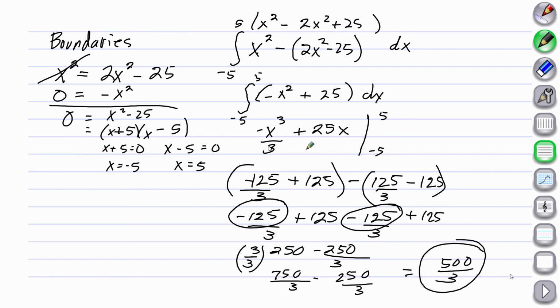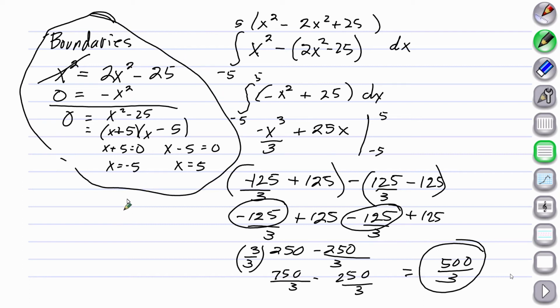Okay, so that's how these are done. Terrible, huh? It's just a lot of calculations. So when you don't have the boundaries, because most of the time they do give you the boundaries, but if you don't have the boundaries at all, and you want to know where these start to overlap, like this one was coming here and the other one was going down here like a smiley face. This was -5 here for X and this was +5. We don't need to know the Y value. We just need to know the X values. And so we figured that out, and put them in and do a calculation.